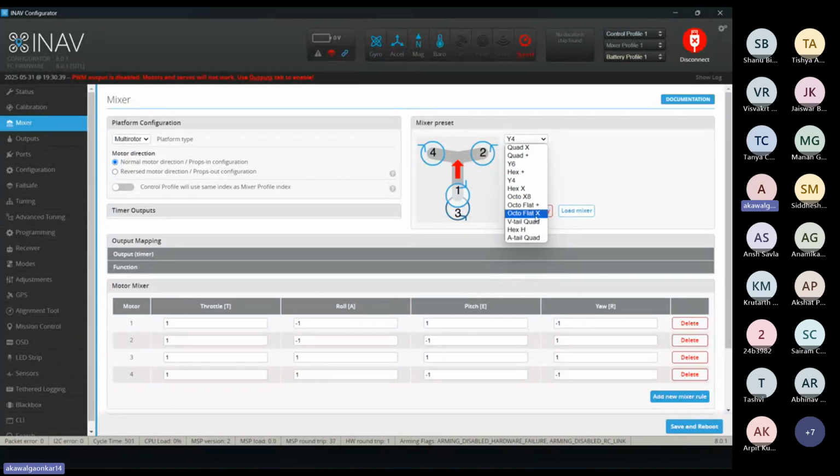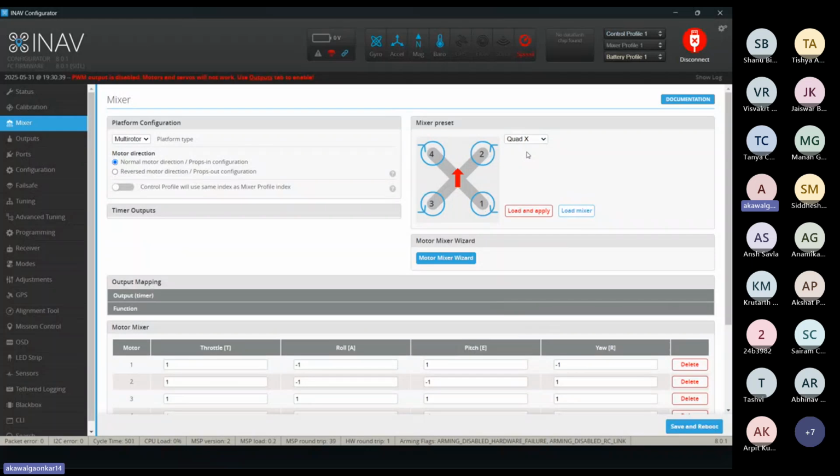Otherwise, if you click on VTOL quad, it is a VTOL quad. There are different types of quadcopters and planes. So I will just keep it on Y6 or normal quad. You just have to use quad X. Most of the time you will use quad X configuration. Plus configuration is rarely used because it had some problems while maneuvering. It will naturally do roll and yaw movement together while doing one of those movements. So you have to use X configuration for basic quadcopters.